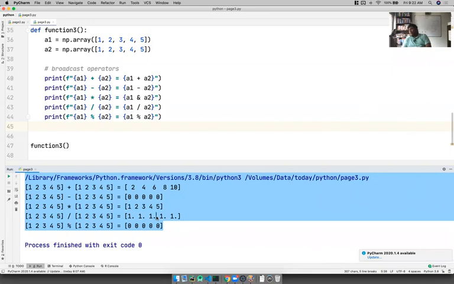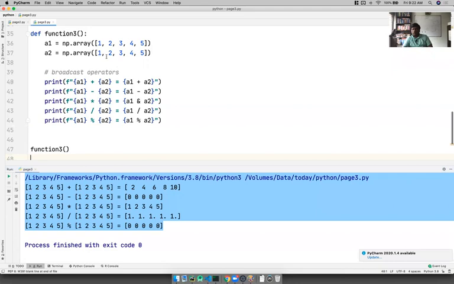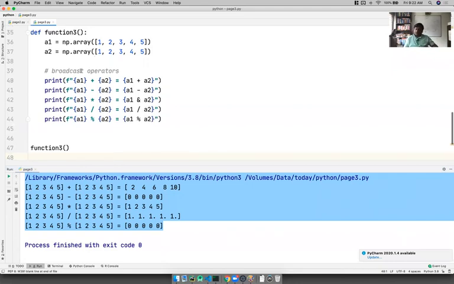Prashant, how will it work if there are two asymmetric arrays? One array is of length 3 and the other one is of length 5. Absolutely, I knew someone would ask that question. Now, when I say it's going to perform an operation like A1 plus A2, every single member of the first array will get added to every single member of the second array. It will do that position-wise. So precisely 1 plus 1, 2 plus 2, 3 plus 3, 4 plus 4, and 5 plus 5. I understand that. It's very simple to do.